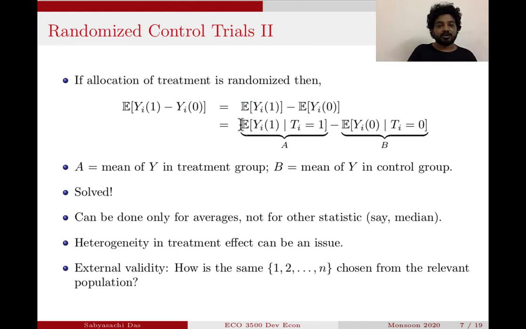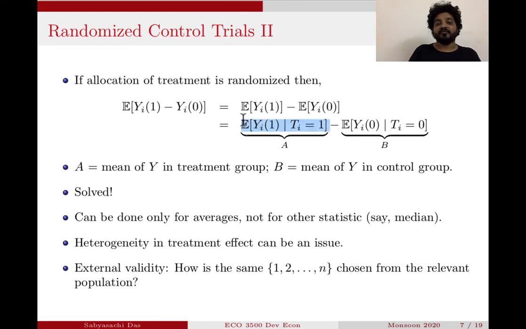But here, you are conditioning on the people who indeed have the bank account. Remember, in this case, not everybody has the bank account. Some are in the treatment group, some are in the control group. But if treatment assignment is random, then the average value of outcome for the treated group is same as the average value of the outcome of the entire sample population if they were to be treated, right? So that's the counterfactual.